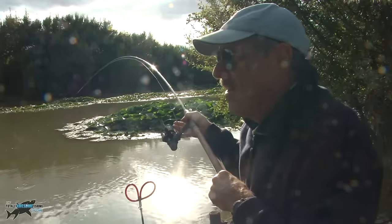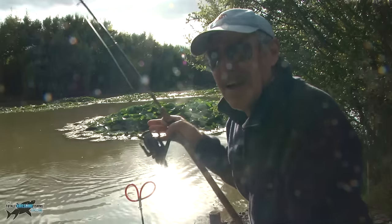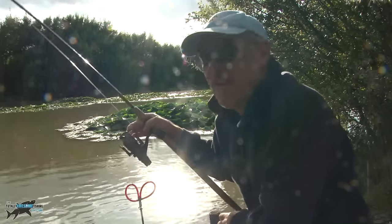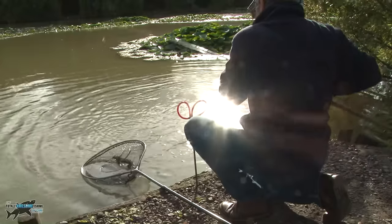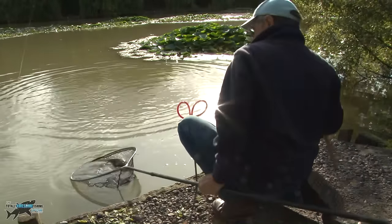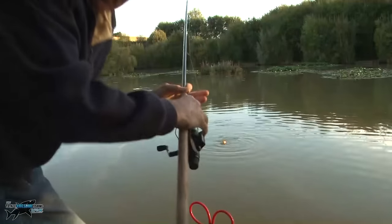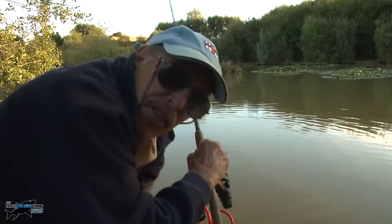This is the sort of setting that all anglers who love float fishing would give their right hand for — beautiful lily pads, sun going down on a late autumn afternoon, and a match rod buckled in two. A carp about to go in the lilies — he's kited left, luckily for me. I'll try to ease him in now; on small hooks I'll try to go on the backwind as well. Right to the net. Well people, it's a beautiful evening, the sun's going down, it's getting cold — and I've had my third flying bream from Bowsaw.